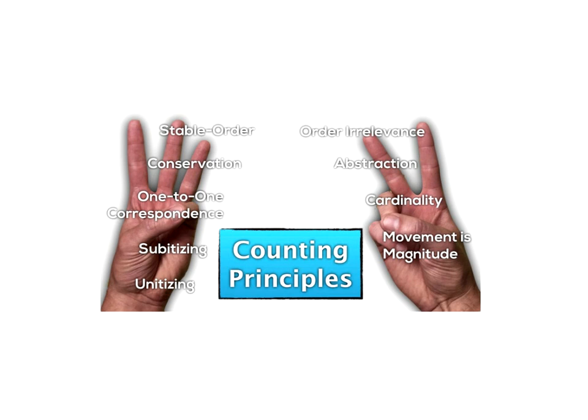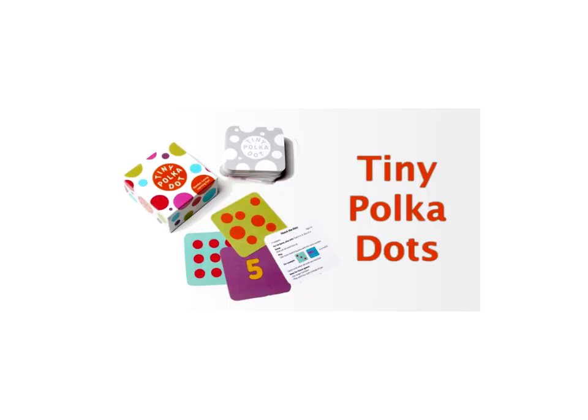So with that said, those counting principles, we're going to take unitizing and jump right into multiplication. If you're here from primary and you're really interested in working on some of the counting principles, I do want to share a quick resource with you called Tiny Polka Dots. There'll be a link coming in the chat box in just a moment where you can buy this board game. You can also buy a $5 printable for this game, which is really affordable. It comes in color and you can print it off and laminate it.